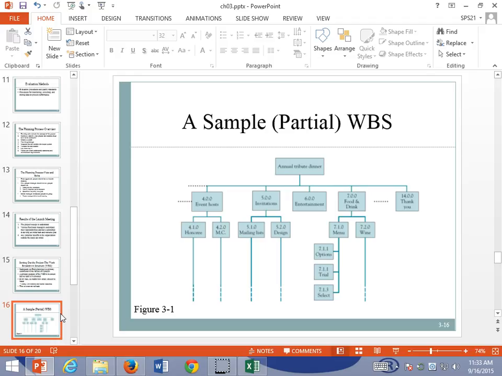So we come over here, we say event hosts. And so that's in our 4th category. We break that further down, and notice now we say 4.1, 4.2. So each one of these has a unique number. And in fact, we reference it by that number. Microsoft Project, if you look at the left, has unique numbers. So this is a way we can keep track of each piece of work that is broken down and has a unique number. And so sometimes we need to go 2 layers down, sometimes we need to go 3.